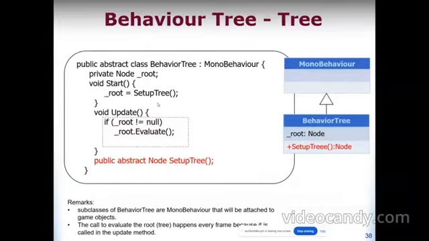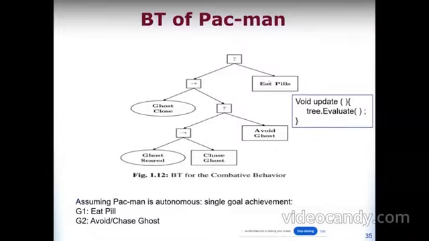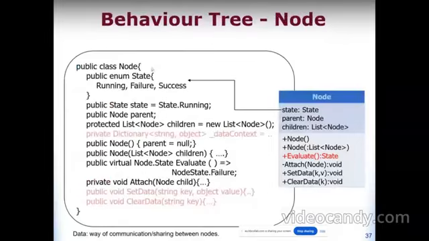the behavior tree has a node which is the root. However, the root might be big. As you can see, this is the root and it has children. So basically, you build this tree based on your model, based on what you want your agent to do.